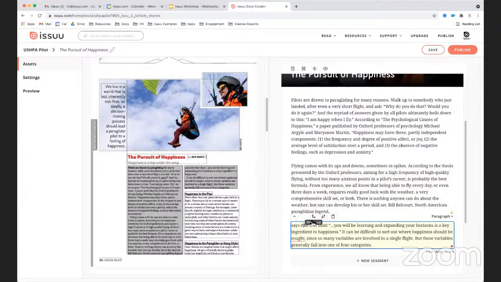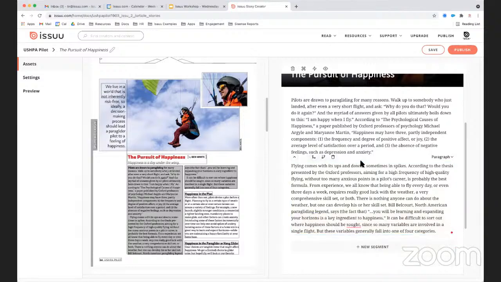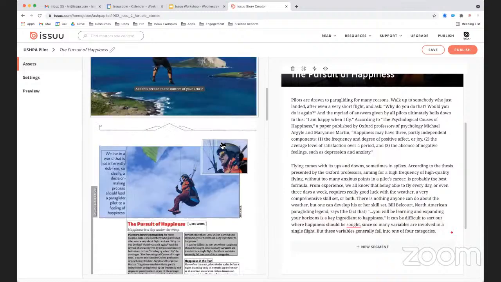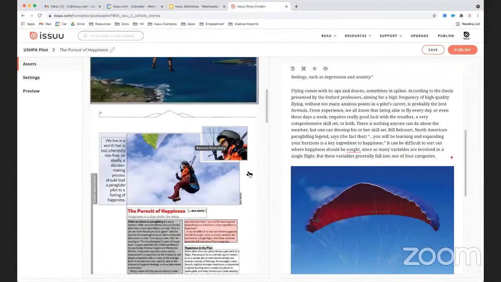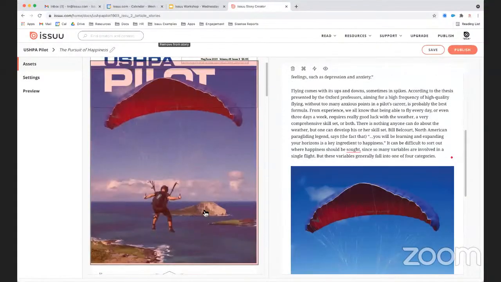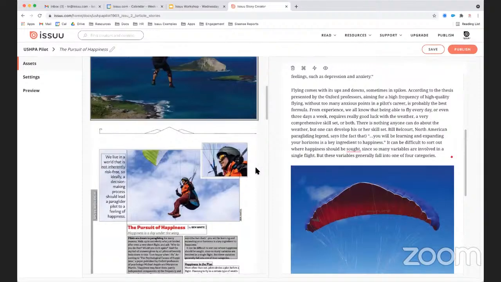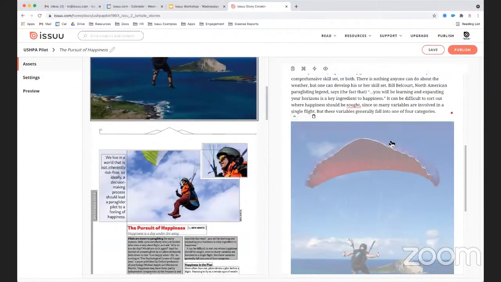And if I press into this box here, you can see that we also have a merge up function, which will combine different paragraphs together. There we go. And for example, maybe I wanted to add in a specific photo image into my document. So I'll press into this cover image here, and you can see it populating on the bottom.